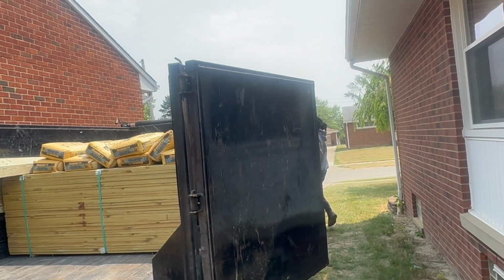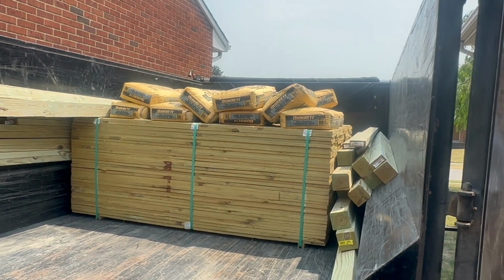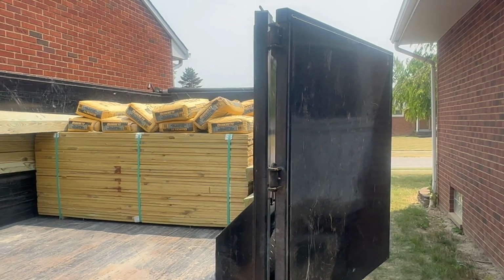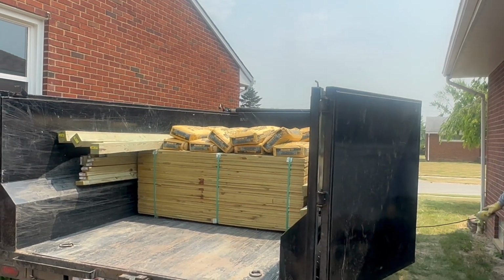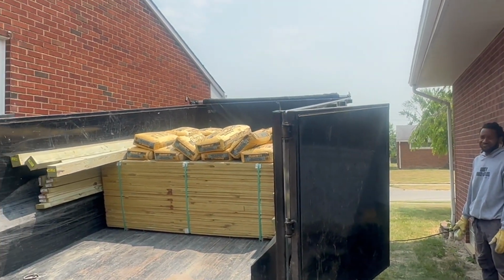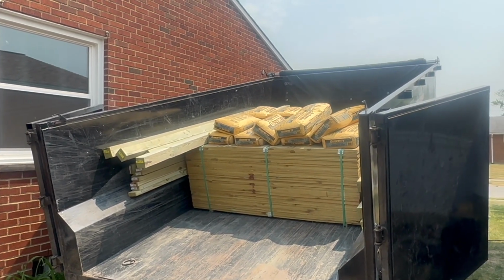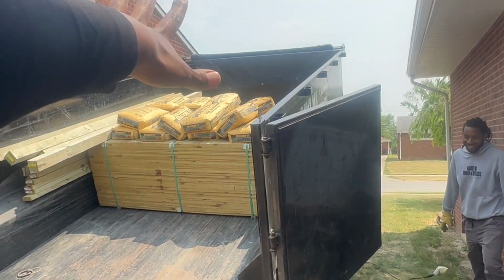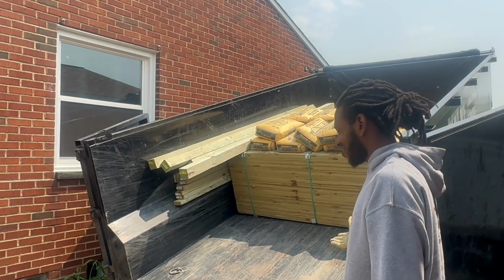Wait, babe. Should we move the concrete though? I feel like those can bust. Maybe. You sure y'all wanna move the concrete? Oh my gosh. That's gonna be the first thing to fall. This don't make sense, babe. All the concrete gonna fall. Oh my god, all the concrete gonna fall first. Now it's even easier because we put the concrete down, it's gonna slide down.